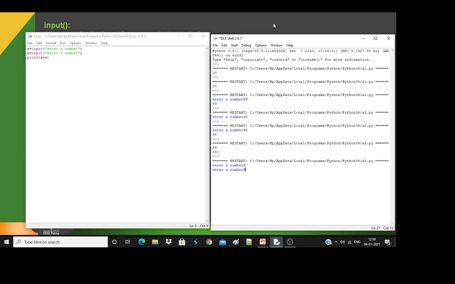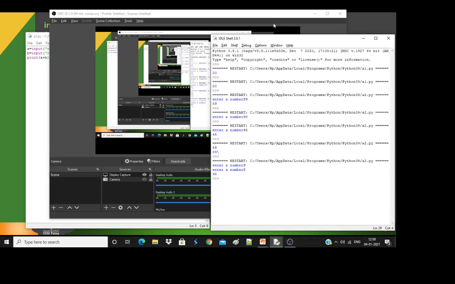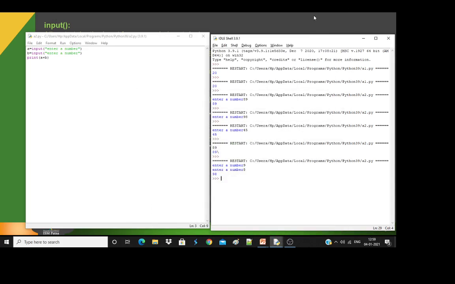When we run the program, it asks for the number. We put 9 and 8, so it will return 9 plus 8, that is 98, instead of 17. But according to me, it needs to return the sum of 9 plus 8. So here it proves that anything which we get by the input function is stored in the string format.